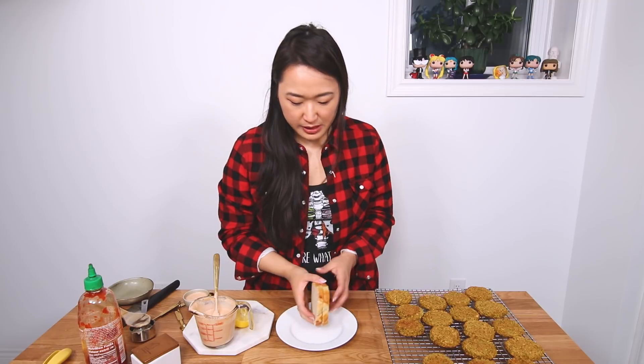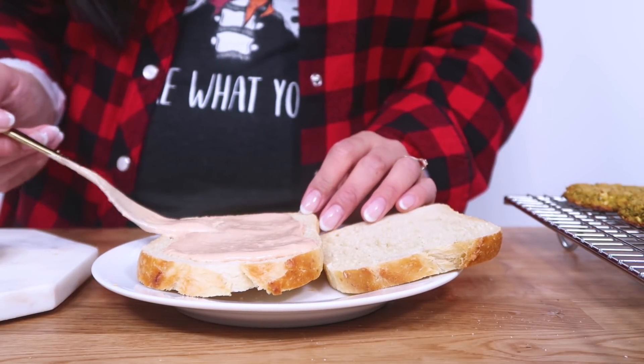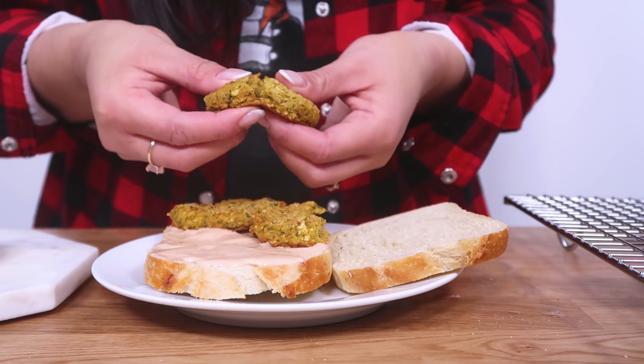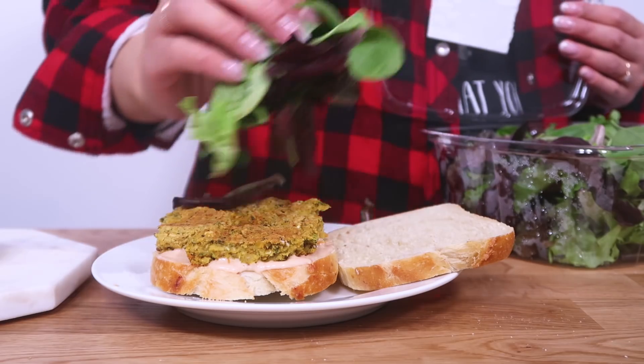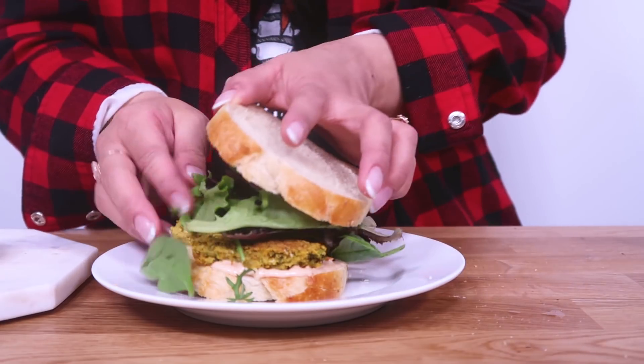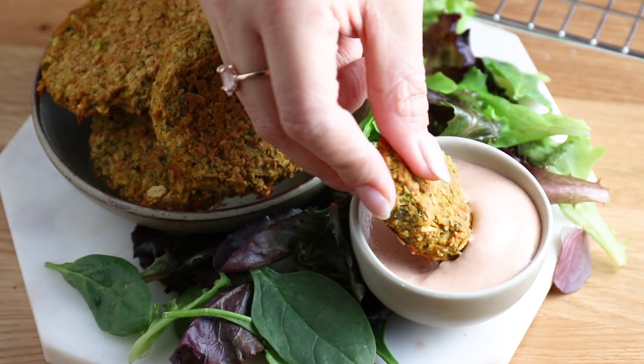Let's make a little sandwich. We're going to add a little tahini. I meant to get tomato but I forgot. A little of this, a little of that, and a little bit of greens on top. I highly recommend a tomato to add a little juiciness — I only have cherry tomatoes right now. Do a little squishy squishy and that's your sandwich. The sauce just takes it to a whole other level. I like putting this on salad too, thinning it out even more for a dressing. Lentil patties with tahini — on a sandwich, in a wrap, on their own, as a dip, on a salad.